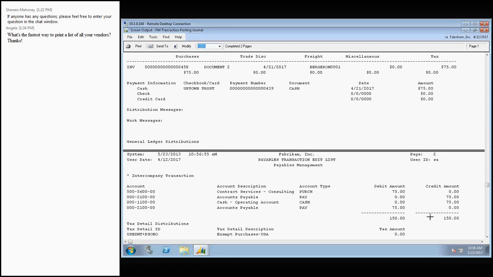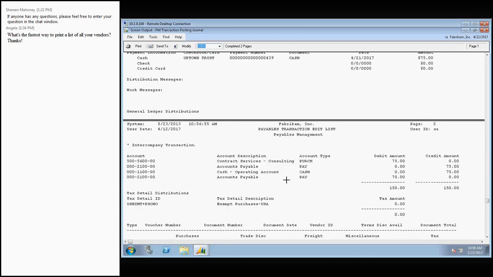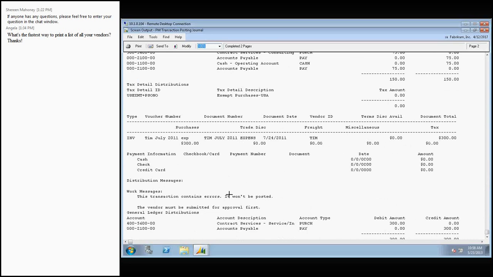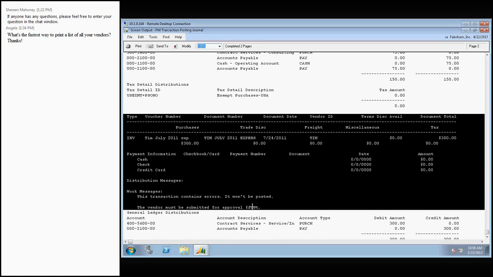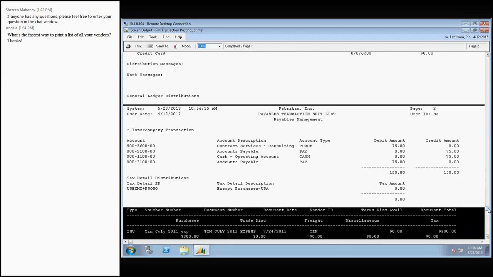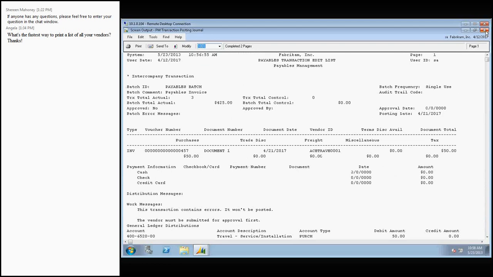We can see our distributions here, and we can see the transactions. And here's another vendor, Tim, who submitted an expense report. This vendor also must be submitted for approval first prior to this transaction being processed. So that's what an edit list tells you.